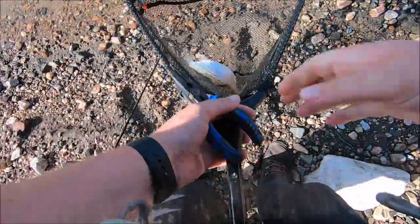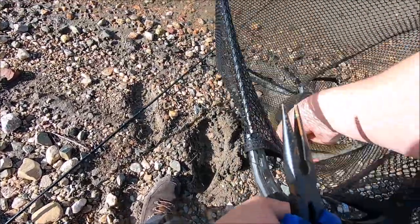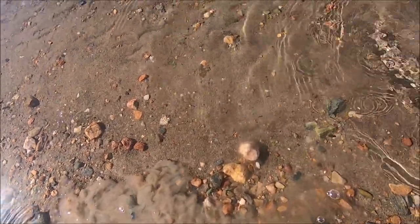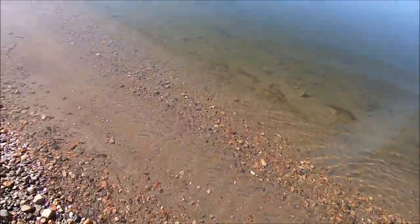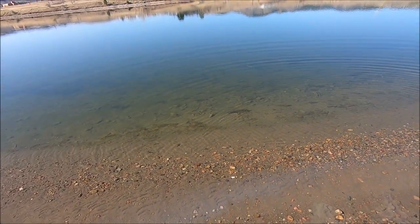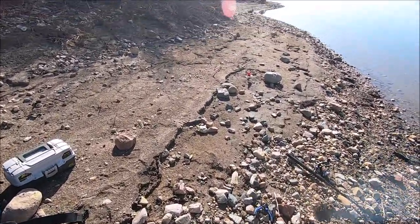It's another rainbow. There we go, boys. Second one of today that we have actually got landed. Can't really get too far into the water, but I'm sure he'll take off. There he goes. Woo! Cool little trout. If I was doing a trout catch clean cook, I definitely would have kept that guy. But there he goes. Let's go, boys. Let's get some more power bait on there. Let's get another one.